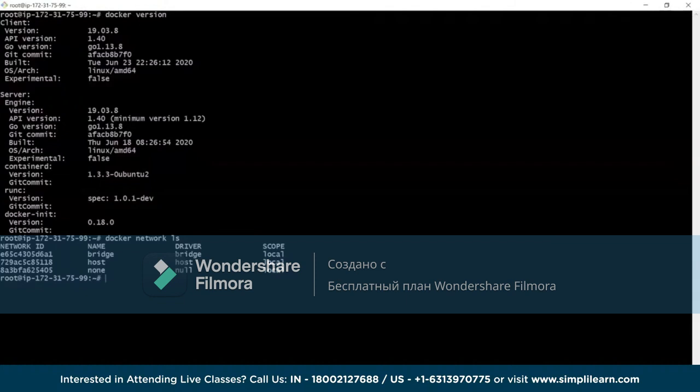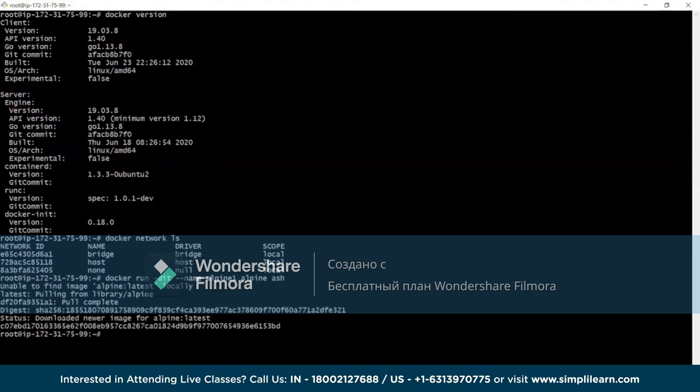I'm going to run the command docker run -d -it --name alpine1, the alpine image is what I am going to use, and sh.